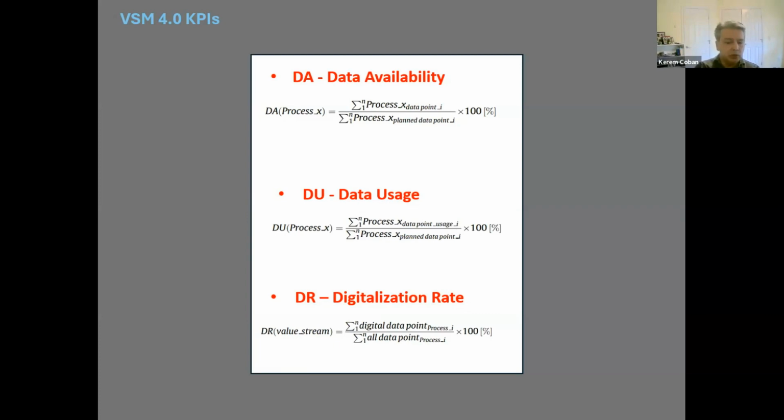The number of digitally collected data points without paperwork and media, in the analyzed value stream, is summarized and divided by the whole number of collected data points. A low DR, digitalization rate, is an indicator for the existence of waste. You have a lot of data, but you are not digitalized, and what are you going to do? This is the waste. This is also one of the lean principles: focus on eliminating waste.